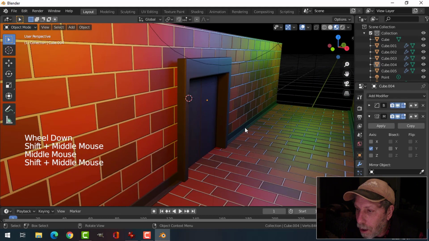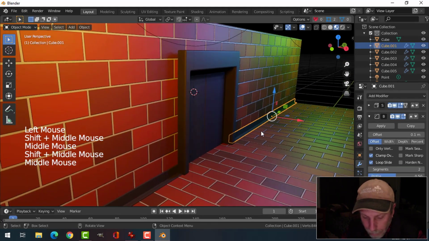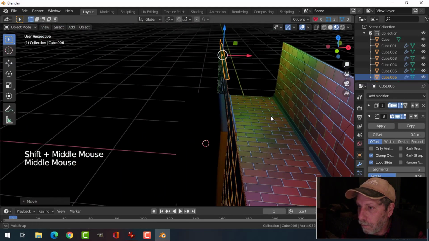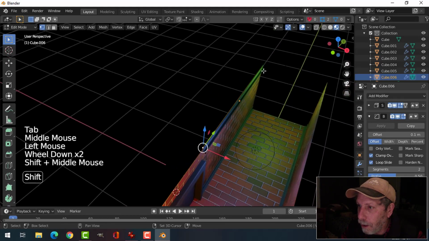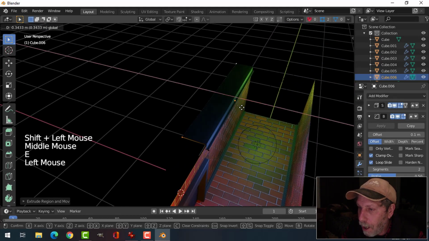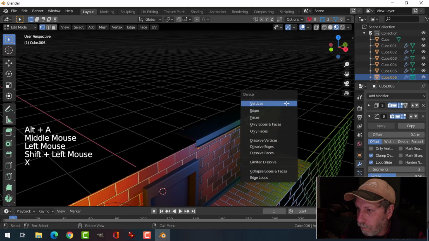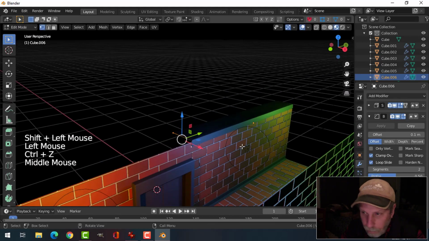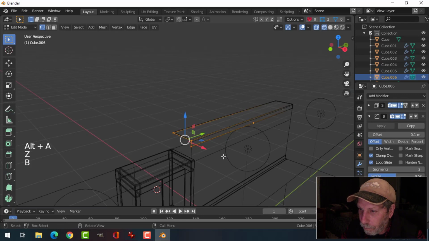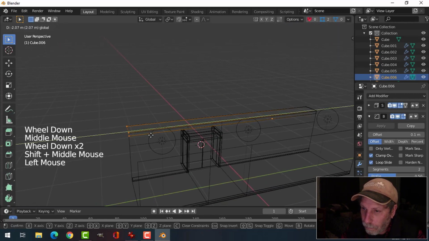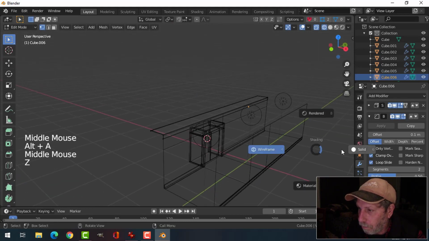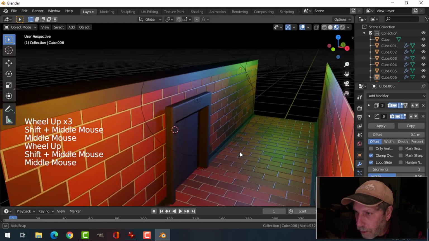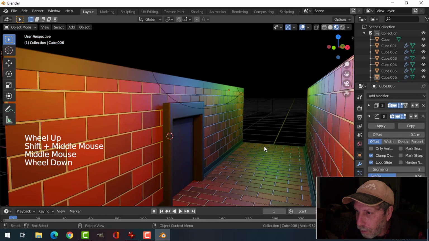And then we don't want to see the top either, so we take maybe this one and bring it up. Select that vertex and that one. Extrude them back a little ways. Let's get rid of these two. And that can stick out. We'll take these. Don't have it all. So go to wireframe. It just depends where you're going to shoot from, or where your camera angle is going to be.